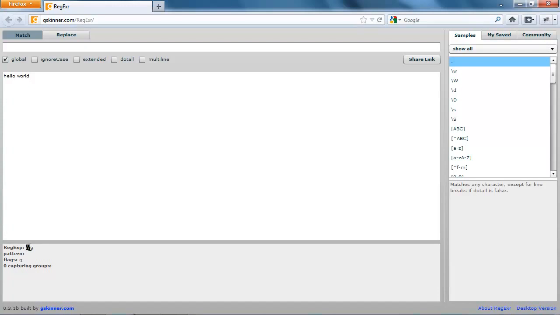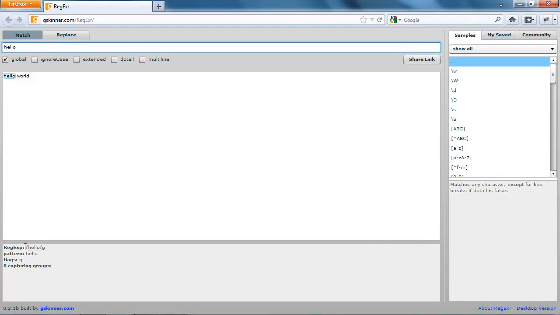I'll come back to that in a second. Let's first just talk about these slashes. What do they mean? Let's go back and let's match hello again. Now you see here we have a slash followed by H-E-L-L-O followed by another slash. So essentially everything in between these slashes is the regular expression.